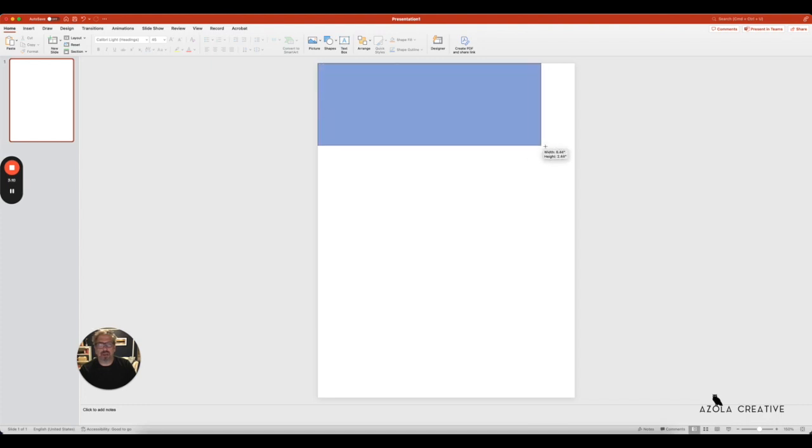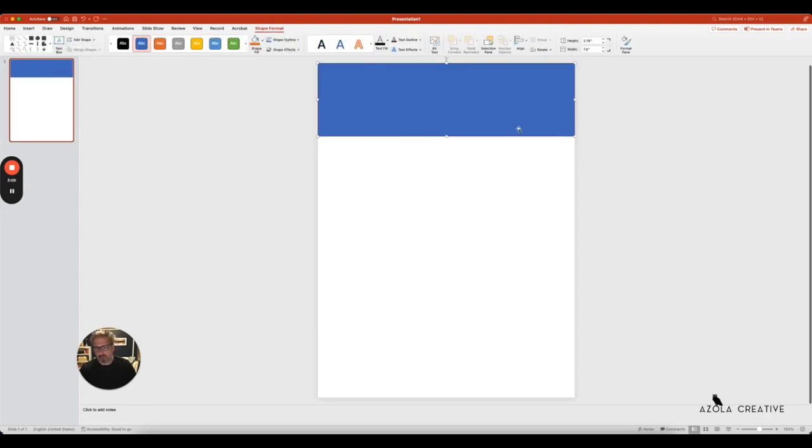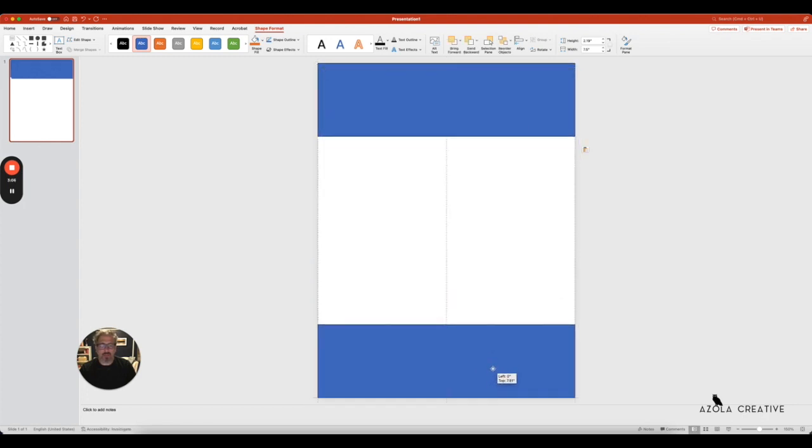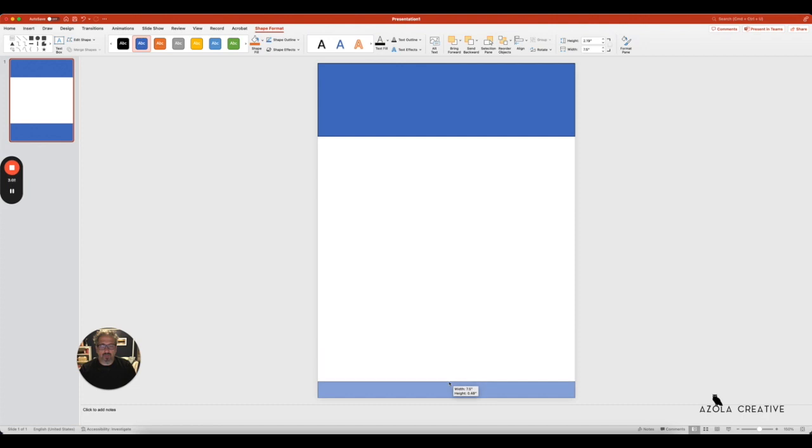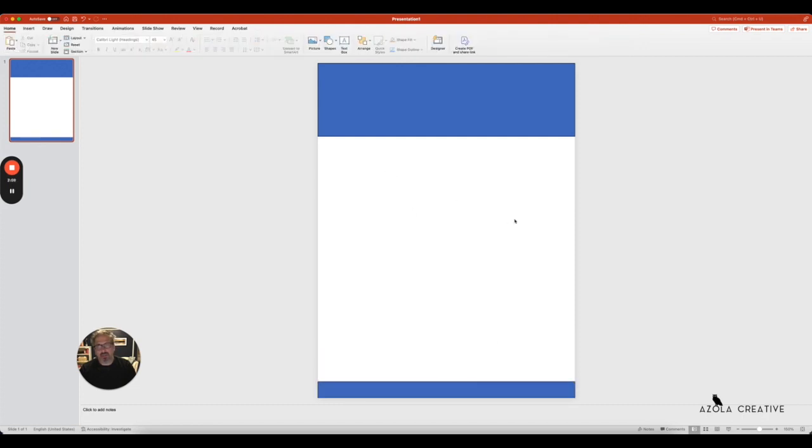Let's say you wanted to create a header for yourself and maybe a footer. You could just copy and paste that, bring it down to the bottom, and maybe put your contact information in here, and you can put all your text there. So this makes it really easy for you just to go out there and build out that one sheet or sales sheet using PowerPoint. Now I'm going to switch over and show you how to do that in Keynote.